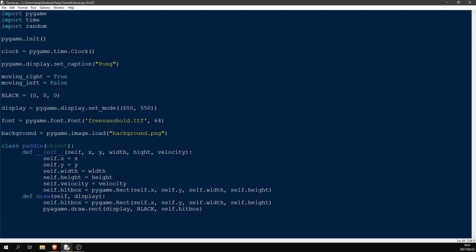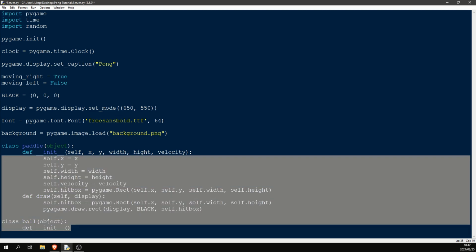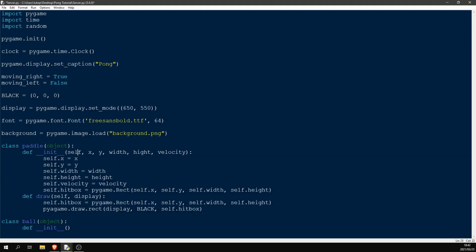And the next class we're going to create is a ball class, because remember, we also have a ball bouncing around our screen. So just a similar thing as above, class Ball(object), def __init__. If you want a more in-depth tutorial about how this object-oriented stuff works, because it can be a little confusing, I'll leave a link for a good tutorial down in the description. And all that this ball is going to need is self, x, y, and radius.